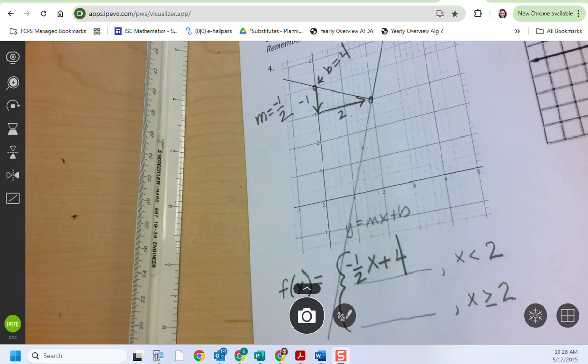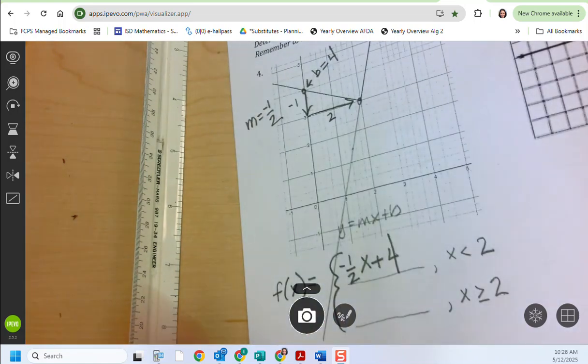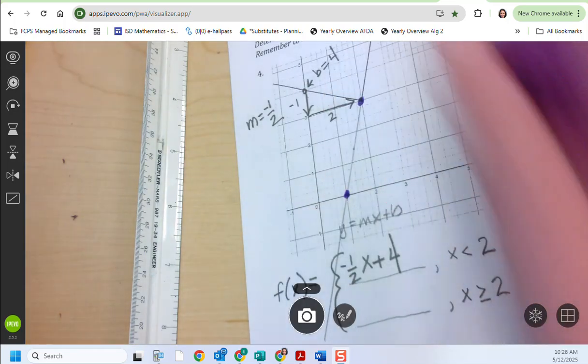Did you do it? Did you make the line longer? Okay. I still can't quite tell what the y-intercept is because it goes off the graph. We're going to find the slope first, and then we're going to find the y-intercept. So now that I've made the line longer, I can see that there are 2 points I can use for my slope. I can use this one and this one. You see that?